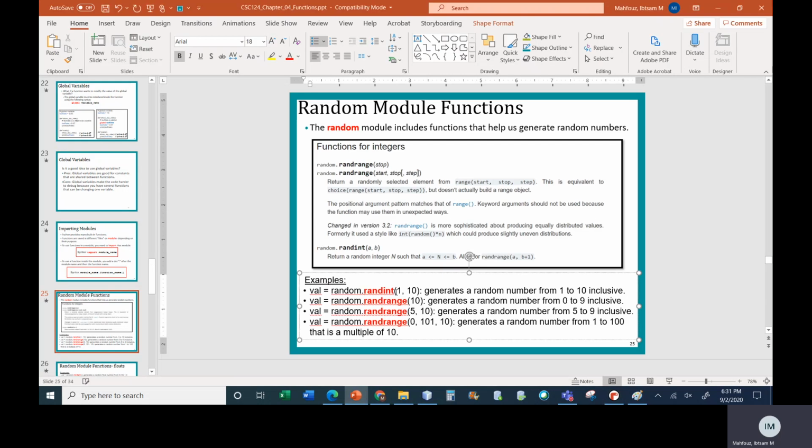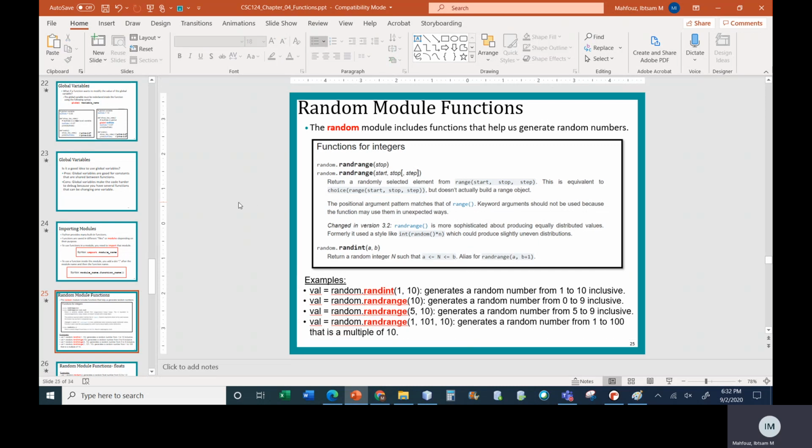So this is the difference, like I said, between rand int and rand range. Rand int, you just give it the range, and it will give you exactly from that starting to that ending, including both end points. Rand range has different variations where you can give it just a range, like how many values you want, or you want a starting point and an ending point. So this should be 1. Starting point, ending point, and increments. Okay, so this is all for whole numbers.